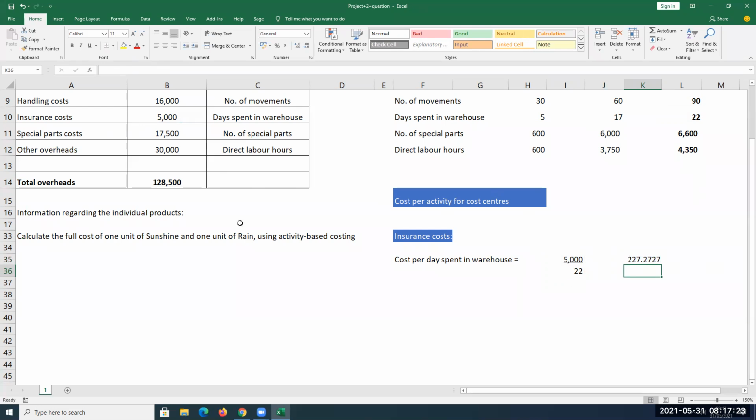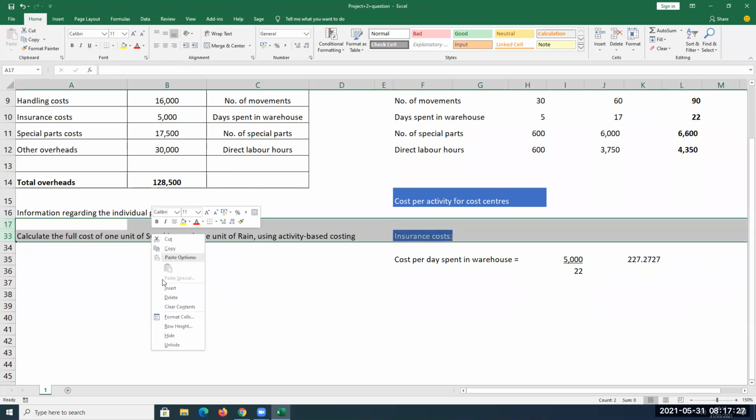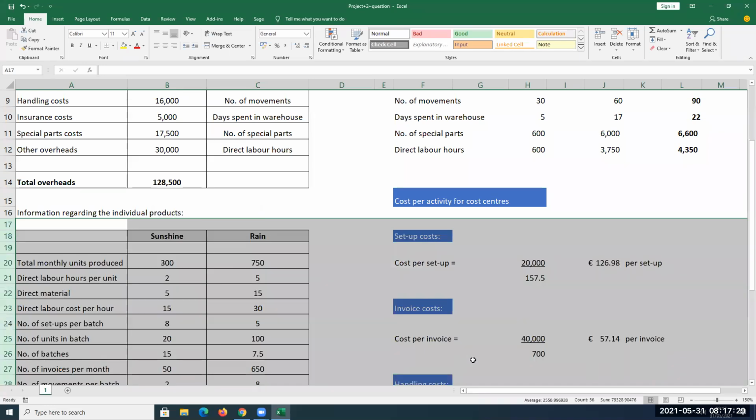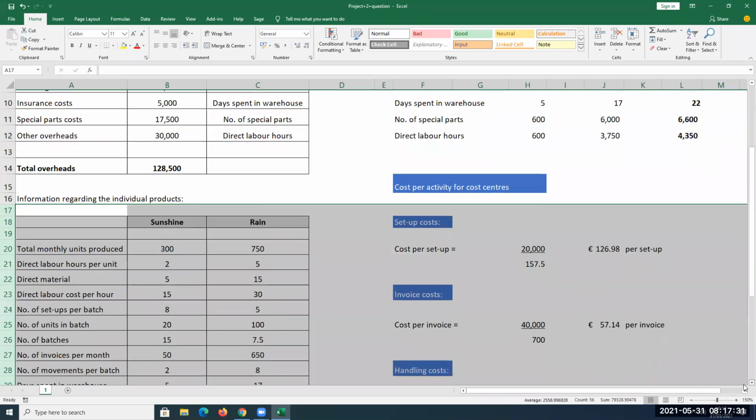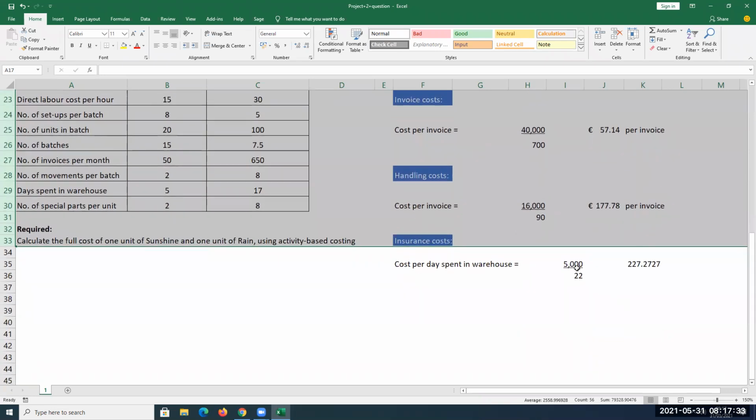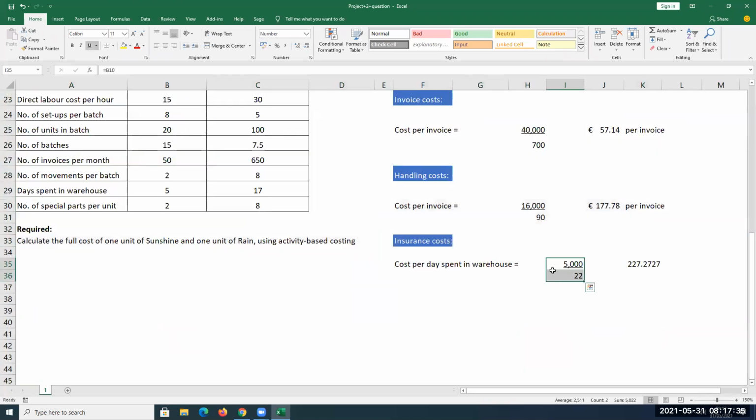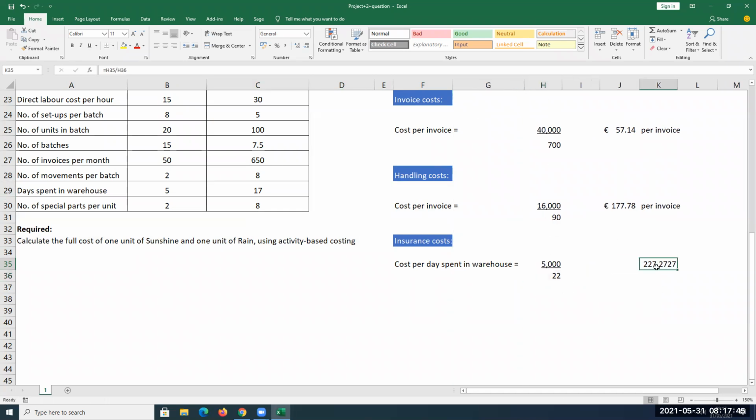Now, I think the other figures we calculated are not in this column. Let me unhide it, and yes, it's here. So I need that figure so that I can use the same columns for these so that it looks good. It should be in symmetry. So I can move this figure.